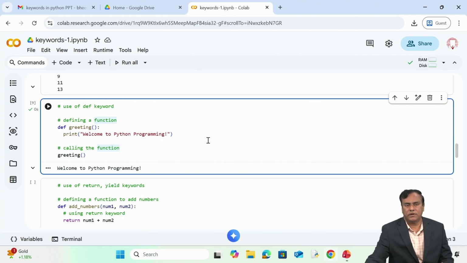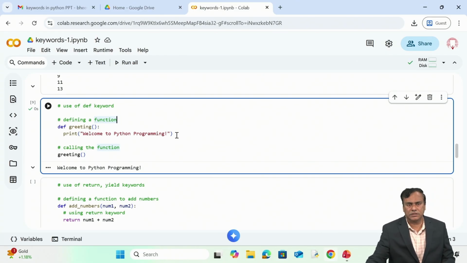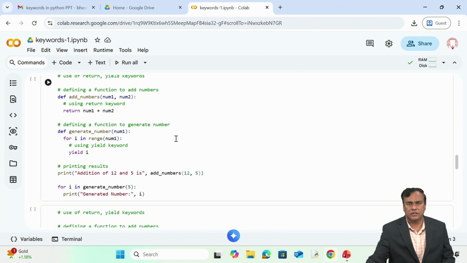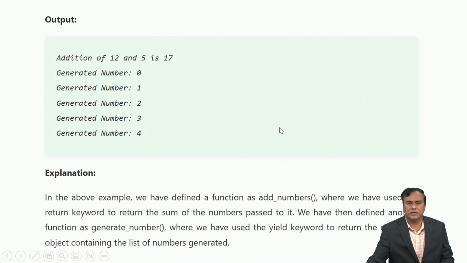Even in the loops, after for and while, you are using this colon. So in the same fashion, you have to use this colon after the name of the function. So this is how the definition keyword works.